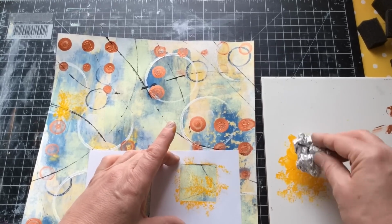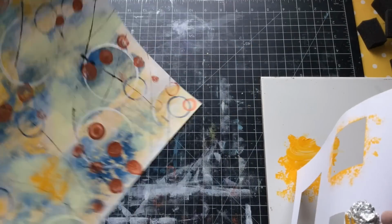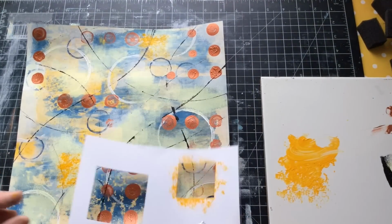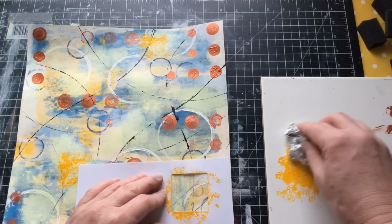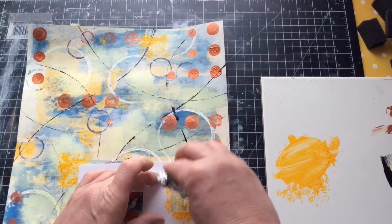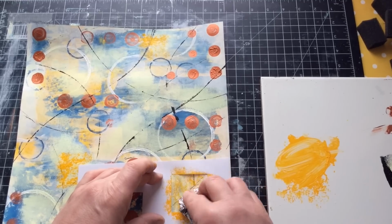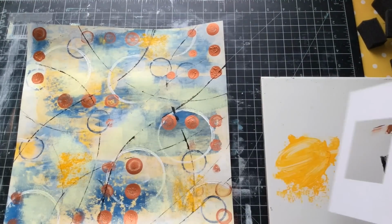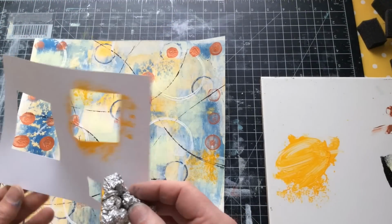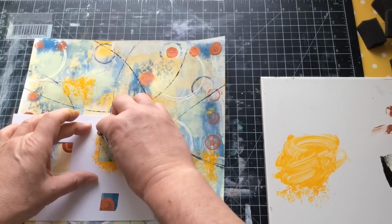As I said, I didn't want a lot of this colour because there's some of it in the background and I wanted to make sure that I wasn't dominating things. So you can see I'm not really getting a square, and that's actually planned. I don't really want a square, but a square was better for me than using the round because I've got so many circles on here already. If I did happen to catch an edge of this paper and it gave me a circle, it would probably be a bit too many circles. So just working my way across here, just using up what's on my palette.